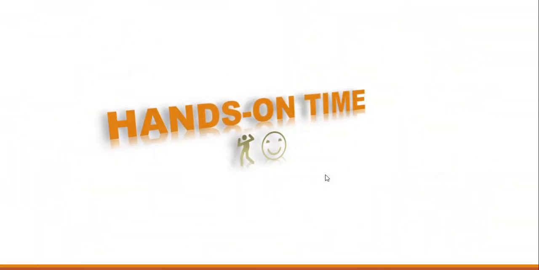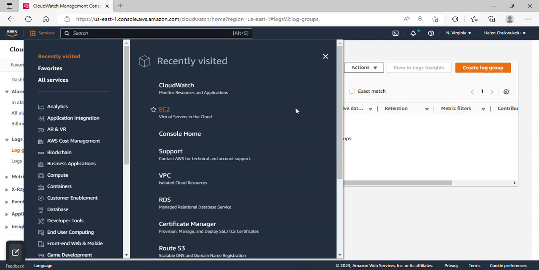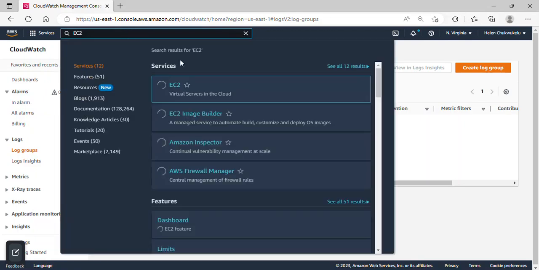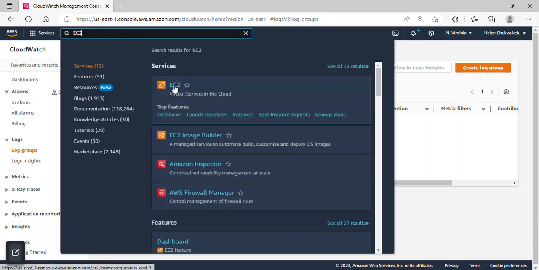Okay, having explained this, this is the time for hands-on class. So let's get to our AWS Management Console. Okay, so I'm now in my AWS Management Console, and the first step according to our flow of execution is to create an EC2 instance. So this is my EC2 service, and in case you can't see it from here, all you need to do is to type EC2 here. And this is it over here. I'll just click on it.